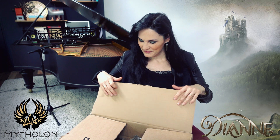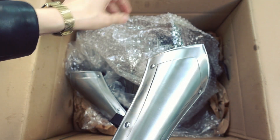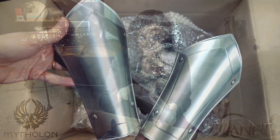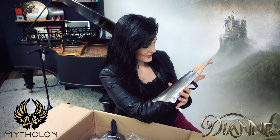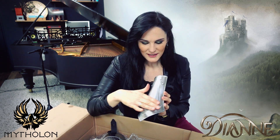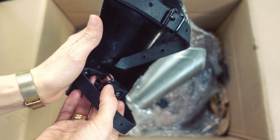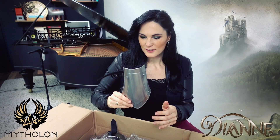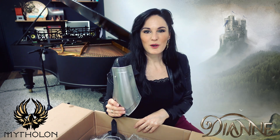Opening up, the first thing I see are these beautiful braces. I'm not very used to wearing armor so I also had to learn all the names, but these things are braces. They fit around your arm like this and they brace you, help you brace for impact — you're safely protected. But most of all, look just how shiny they are. This stuff is beautifully made. It's silver and smooth on the outside and then there are these leather straps on the inside to make them fit firmly around your wrist and arm, and I think even though it's very hard material, they will wear quite comfortably.